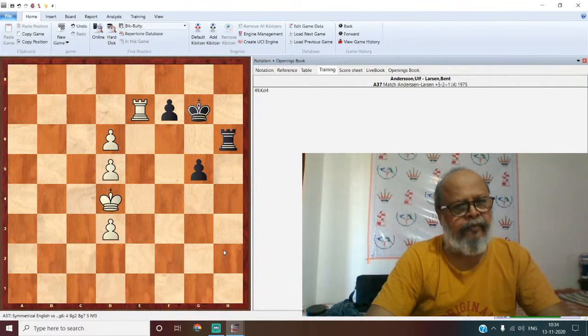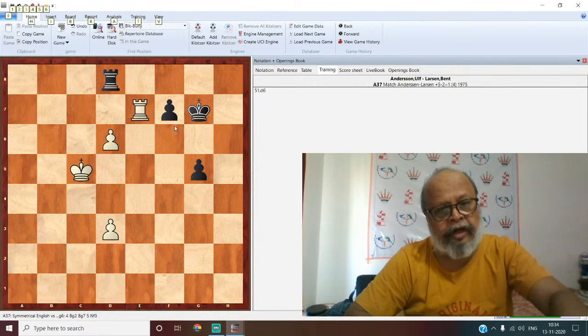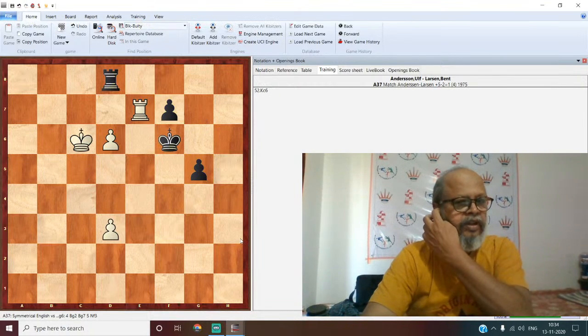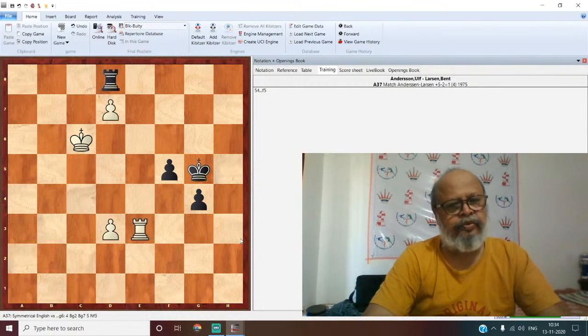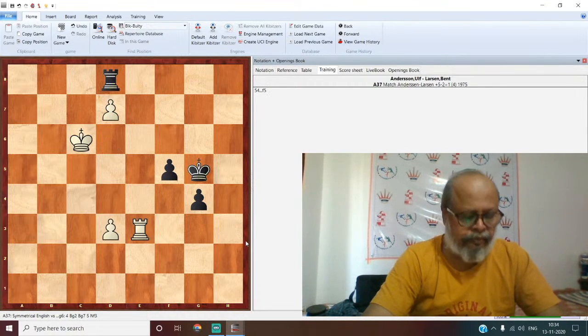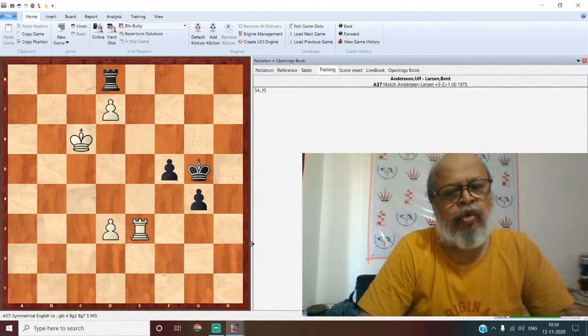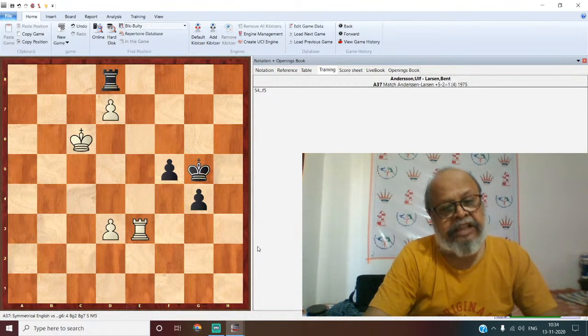Now rook here, rook takes pawn, push. Black has two connected passed pawns. Don't forget about it. So black starts. Now push king, push. The point is, actually I will tell you, many players think the two passed pawns are there. No, because the pawns are less advanced. White is winning the game.